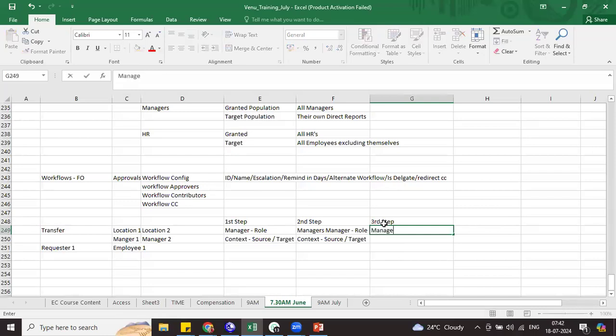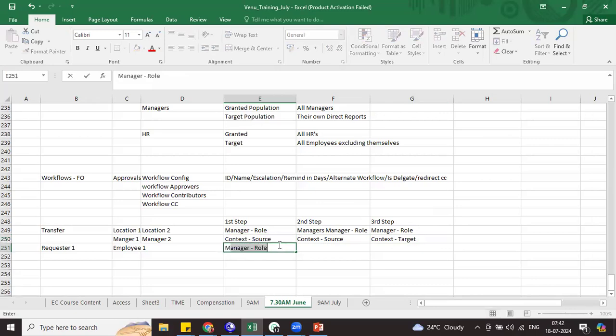Okay, again, manager, this is also a role, context, source or target. Now here I want to have target, and here I want to have source, and here I want to have source.